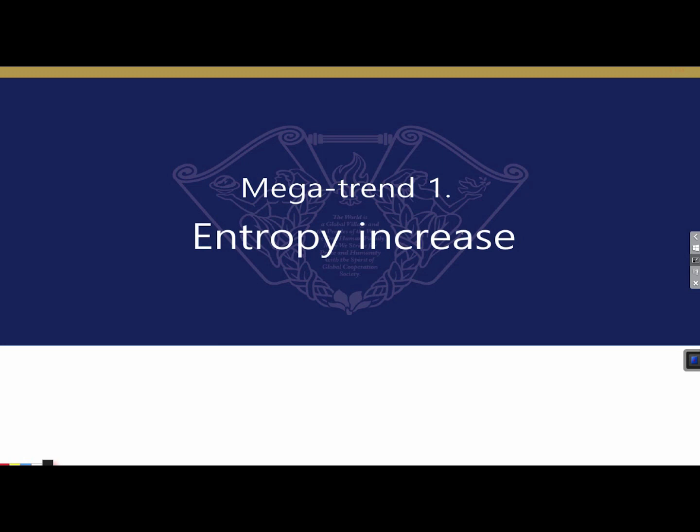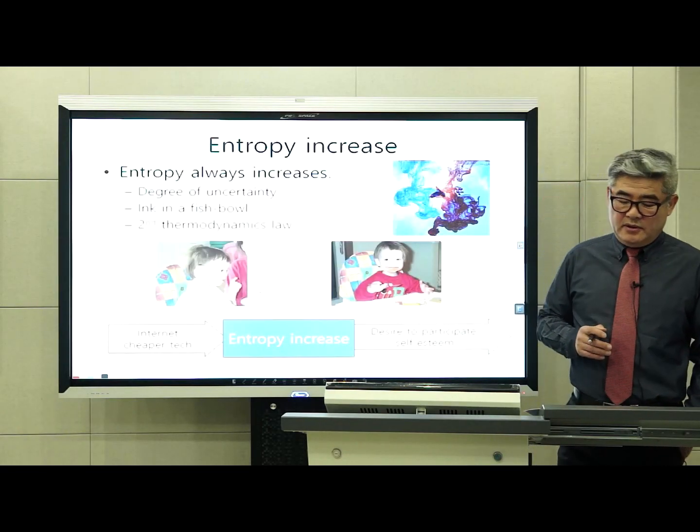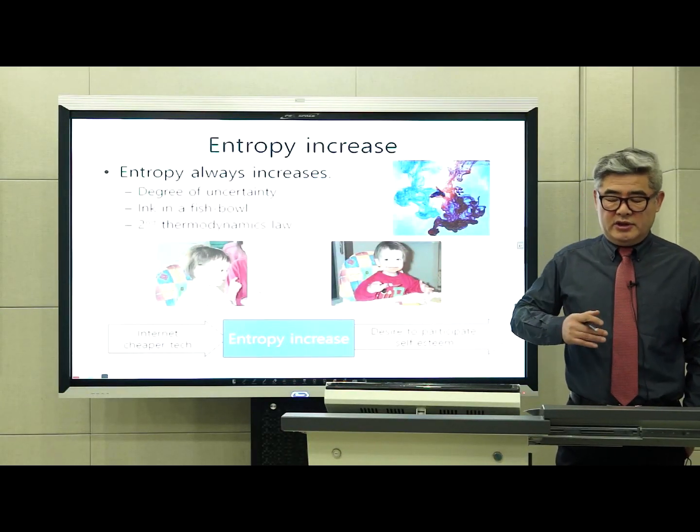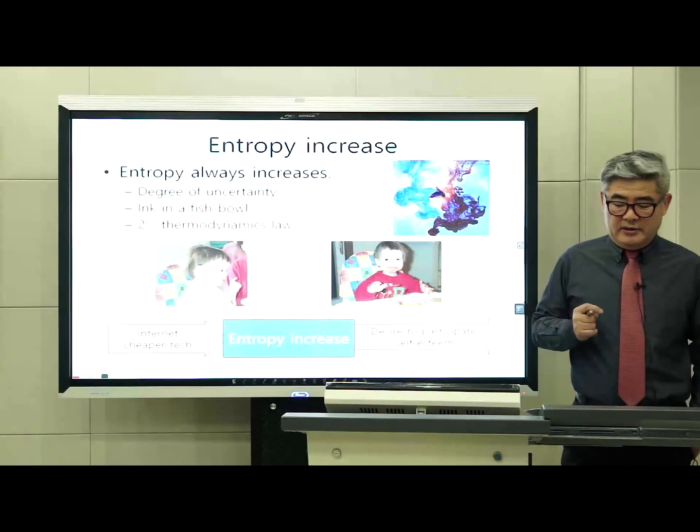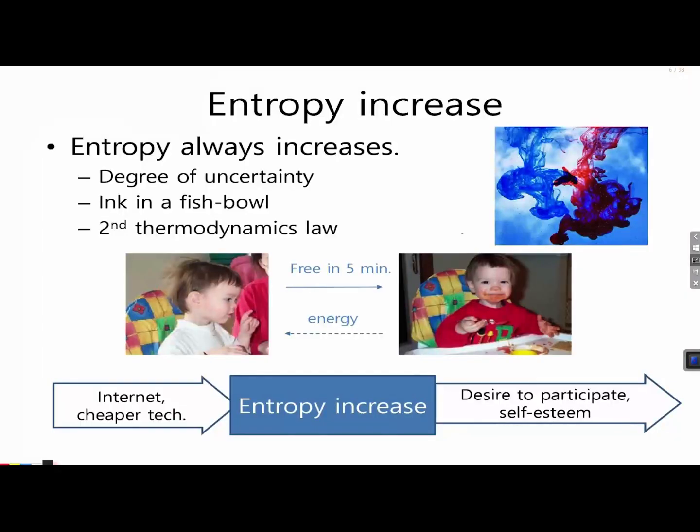Let's call the most important trends in the 21st century megatrends. The first megatrend is probably entropy increase. Entropy is the degree of complexity, and it shows how disorganized something is. There is a theory that entropy is always increasing. For example, if you drop ink in an aquarium, it spreads easily. At first, the aquarium is ordered. When the ink initially falls, it is just a small volume, but it spreads into the entire tank. And when it spreads, the molecules become more disorderly.